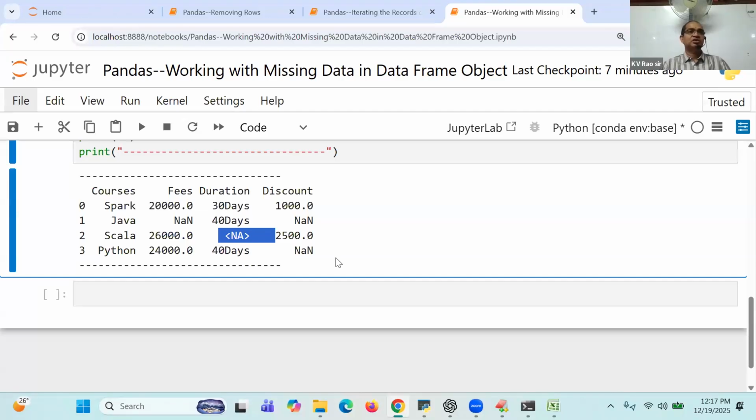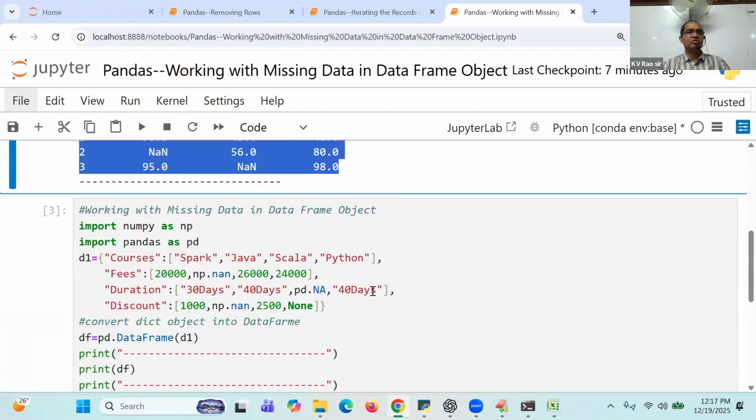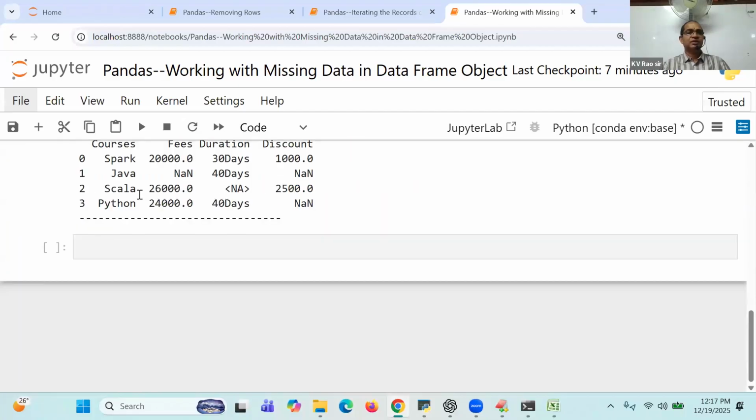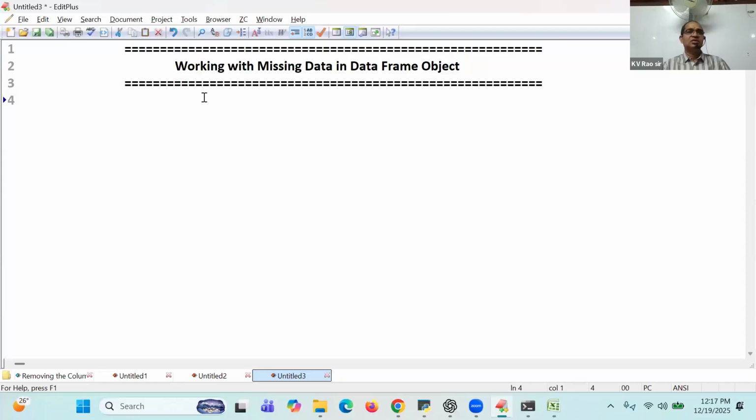Are you getting me? So I have two data sets. One is this type of data. One more is this type of data. So now I need to go for it. What I need to find from here, working with missing values. So first operation, what you do: finding missing values. First I need to find the missing values. Second one, I want to go for what?